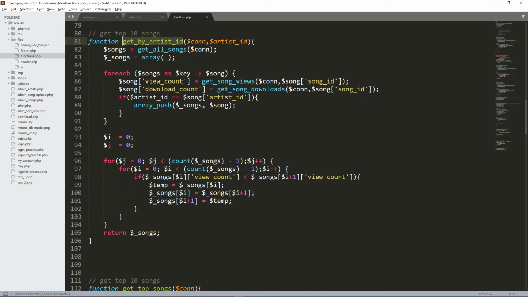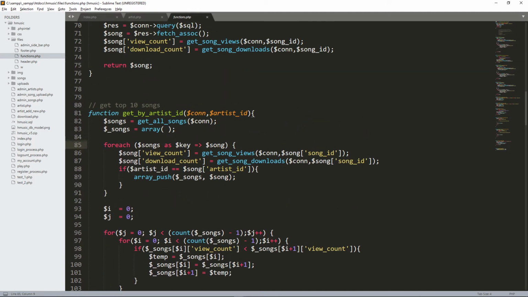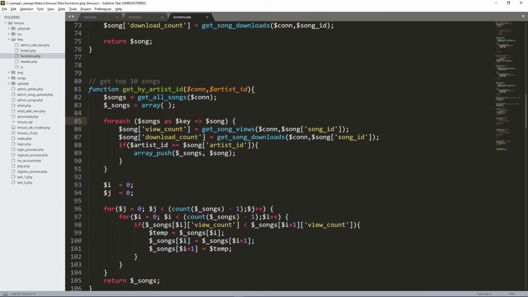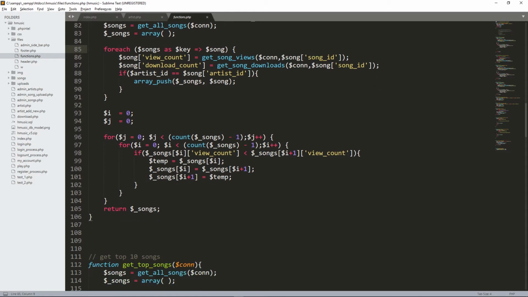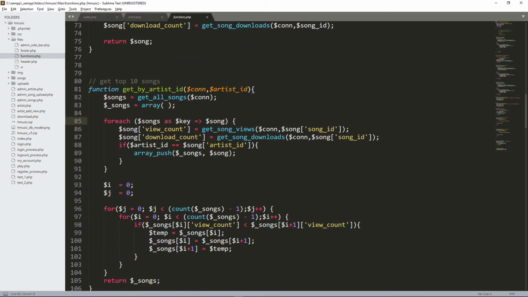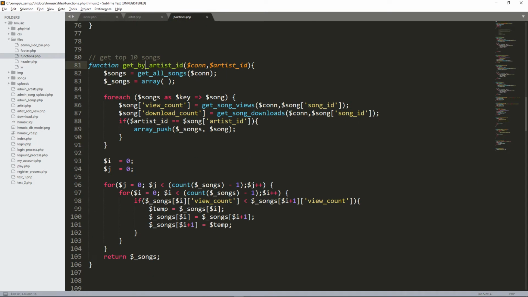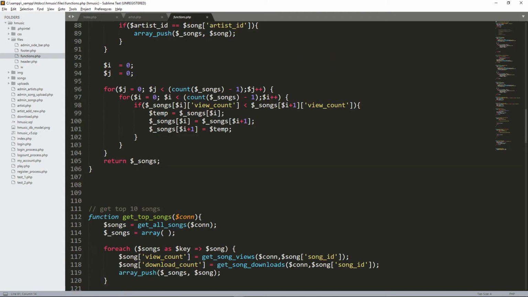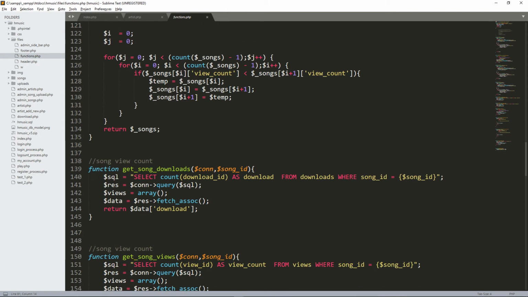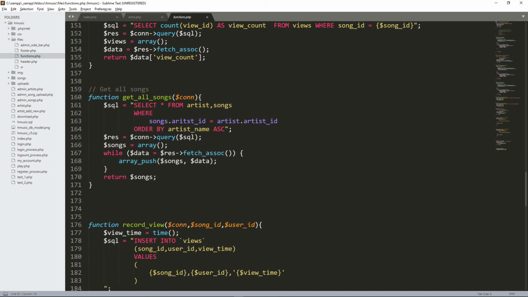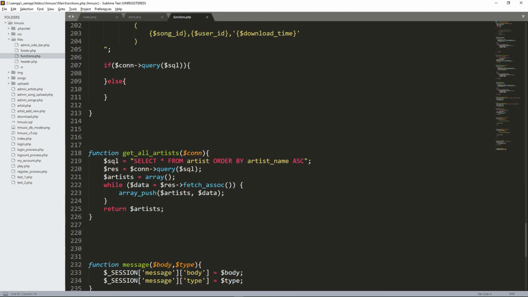Select, let's see. This one really, is it getting the artist by ID? What does it do? It gets all songs of the artist. This is not the correct function. This gets the artist songs. In fact, it's supposed to be get songs by artist ID. Okay, let us see if we have get artist by ID. Get artist. Do I have that function? Sometimes you can write too many functions.